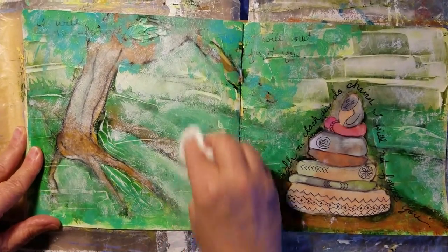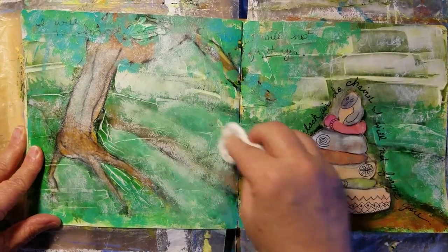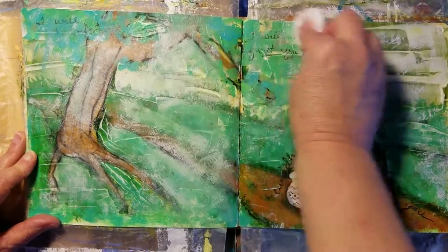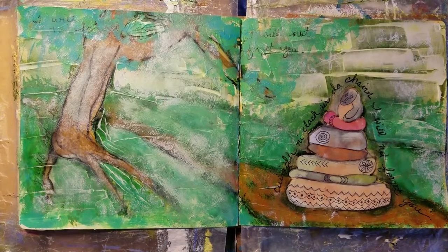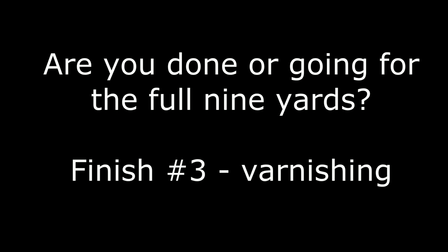But now, with this, you might find or feel that you're finished. This would be finish number two. Or are you going to go for the full nine yards? Because now we go to the final finish, which is varnishing.